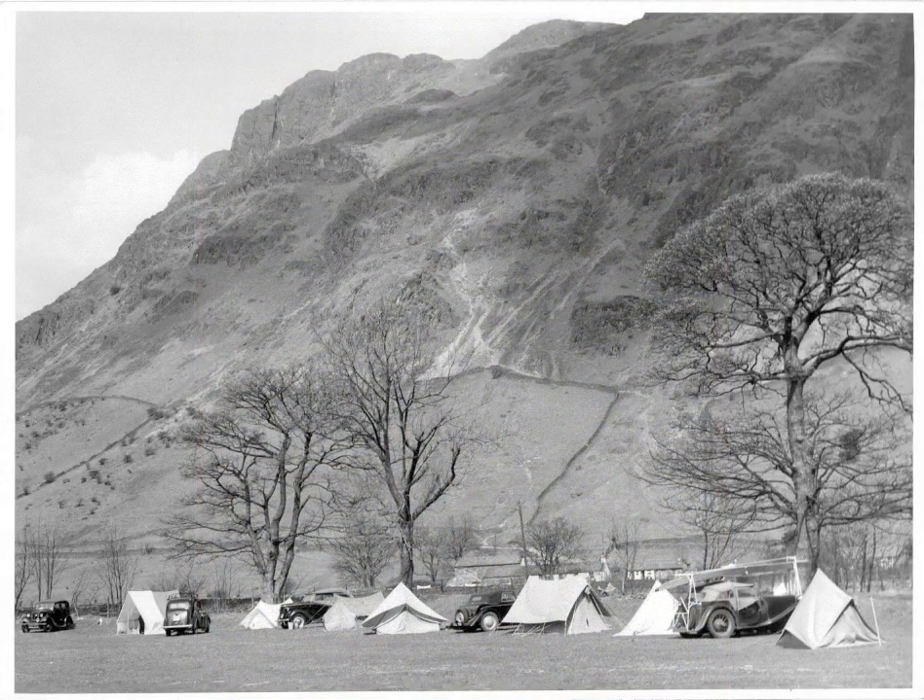Easter at Dungeon Gill, and seven tents in a field where camping is not now permitted. We're looking across to the rock climbers' crags of Gimmer Crag, high up on the left, and the bare mountain rock landscape behind — some of the favourite climbers' routes. Some of these would be rock climbers coming to go on Middlefell Buttress, regarded almost as a beginner's climb, Ravencrag behind the Dungeon Gill Hotel, and Gimmer Crag on the skyline — areas where some of the Everest climbers practiced their skills when younger. Now the only campsite there is the National Trust campsite on the other side of the valley.